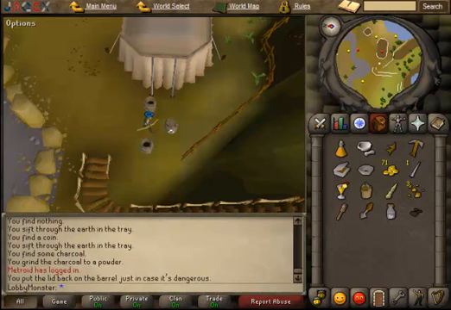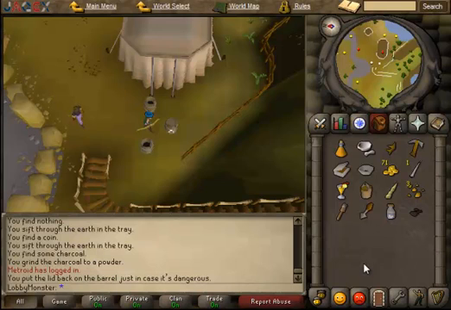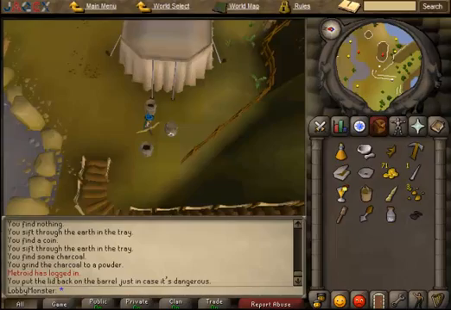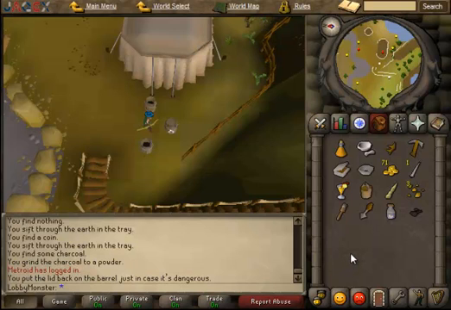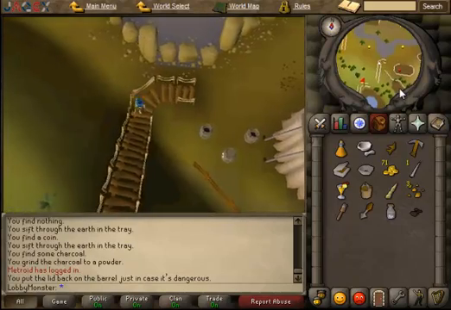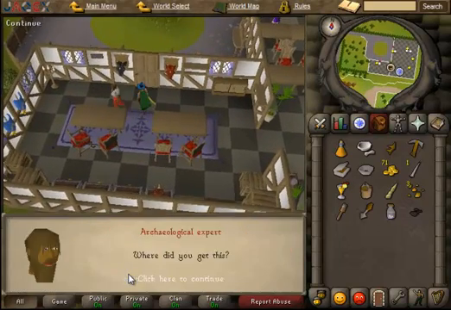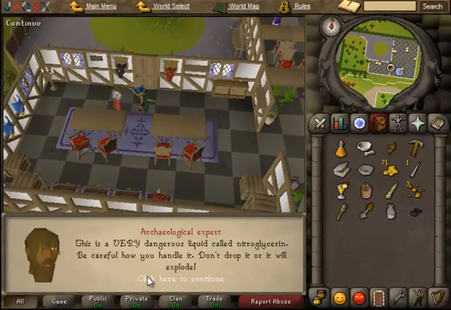Be very careful with this. Do not drop this vial because you will take at least 20 to 30 hit points damage. And truthfully, I think that would actually kill me instantly, so let's not drop it. Okay, now we're going to go up to the archaeologist, and we're going to use the vial on him. Nitroglycerin is what is in there.